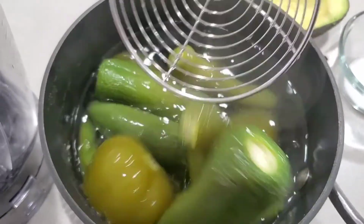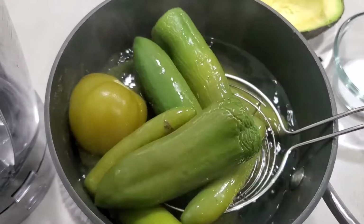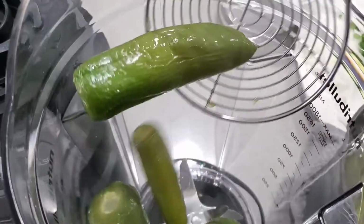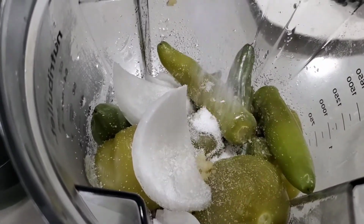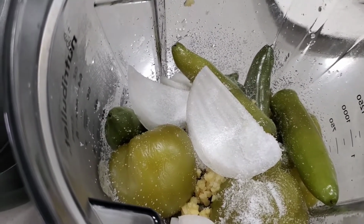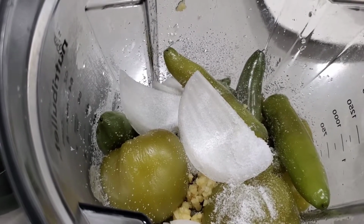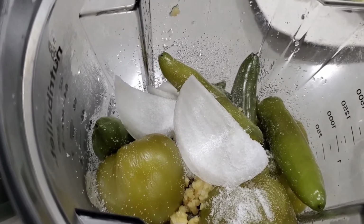The peppers are ready, so we're gonna start making our salsa. We're just gonna put them in the blender with all the other ingredients and start blending the salsa. Okay, I have everything in my blender, the peppers, the tomatillos, the garlic, the salt, and the onion, and now I'm just gonna blend it, and we don't want it too blended. We want to have some texture in the salsa.